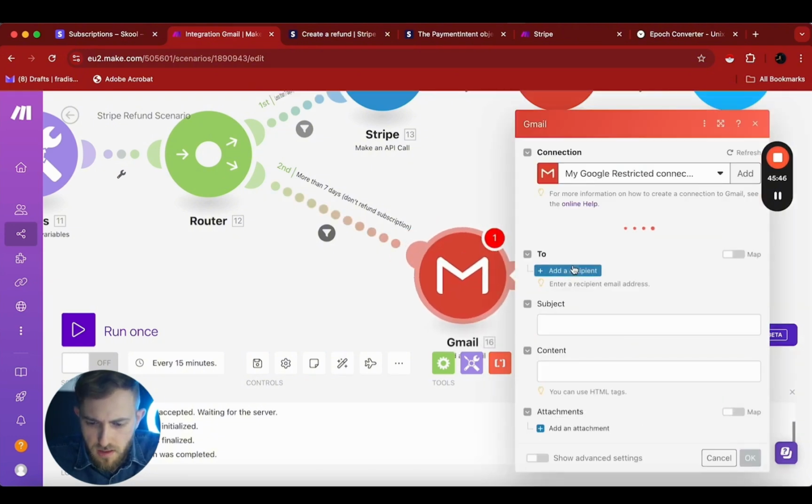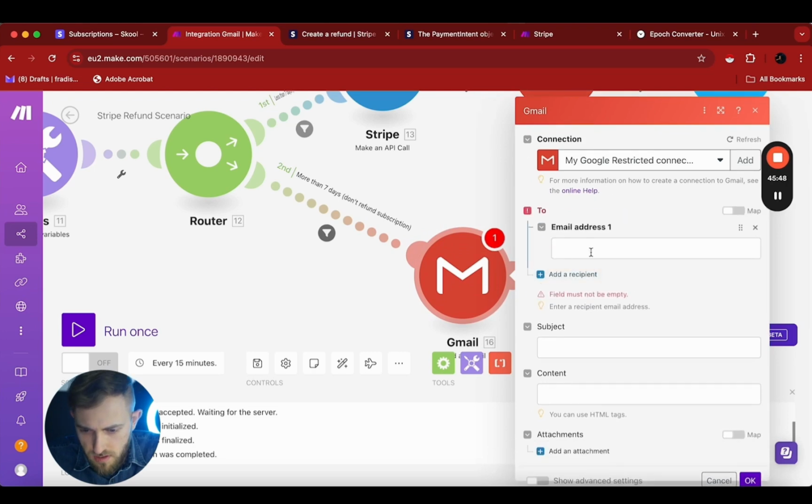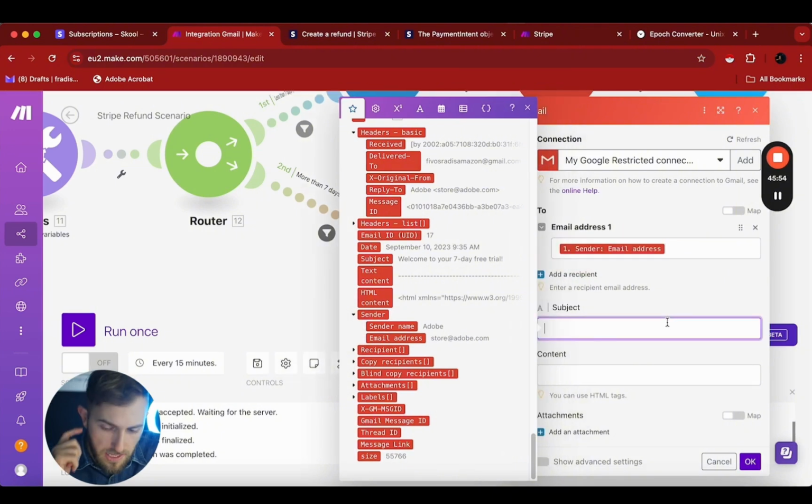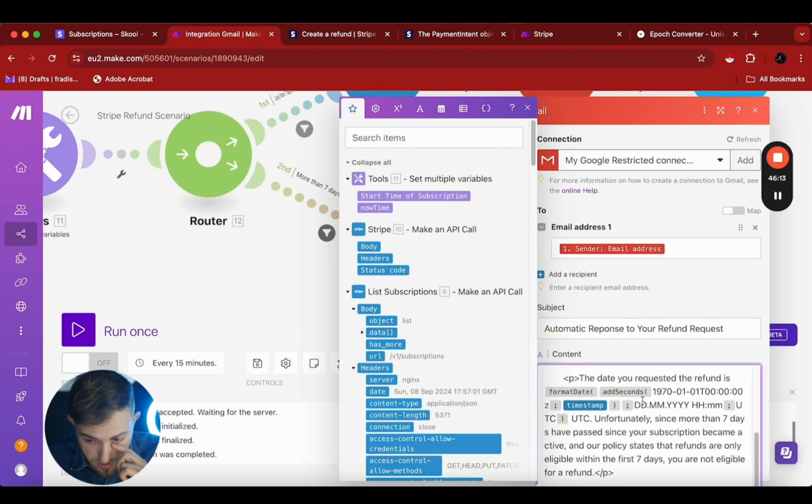Cool. The recipient is going to be the email address. You scroll down, and then you find sender, again the email address. The subject line is going to be automatic response to your refund request, and basically the content is going to be something like that.